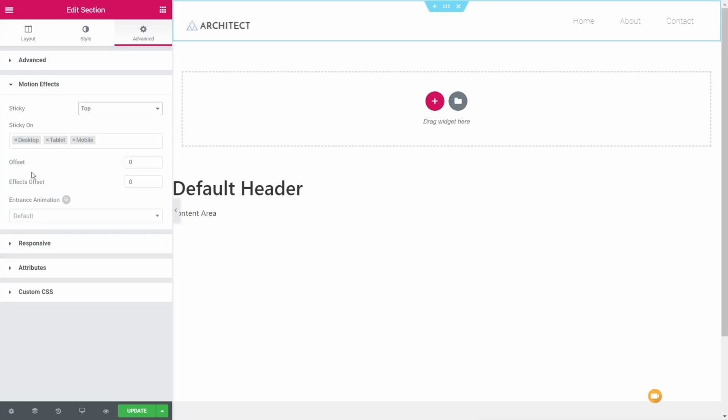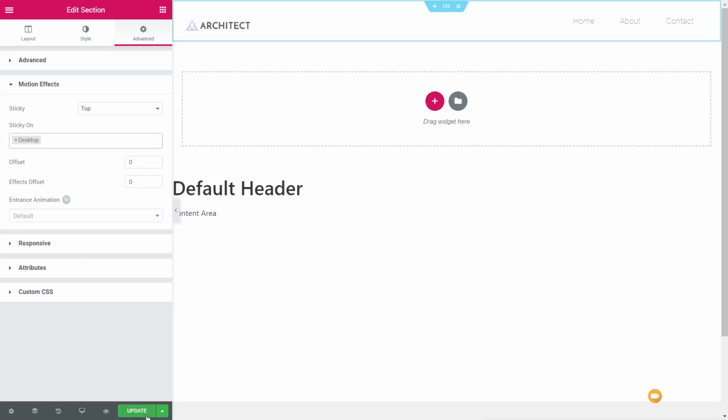We can also go through and specify what devices this is going to be sticky on. For this example, I only want it to be available on the desktop. The tablet and the mobile will scroll alongside the actual content. So I can set that on there. If I need to set any kind of offset, I can do that. We might need to come back in and configure that a little later when we put some content in. For now, we'll leave that at the default values.